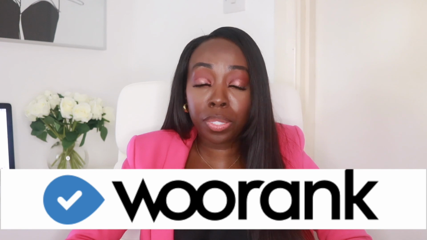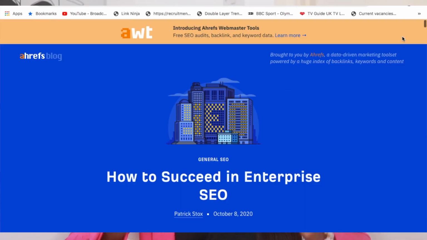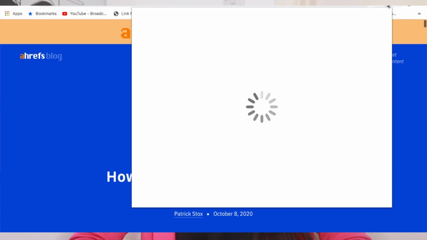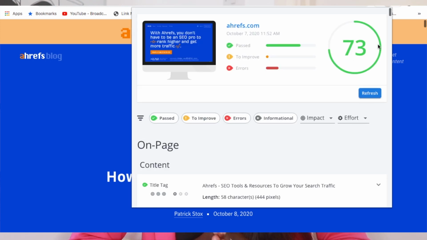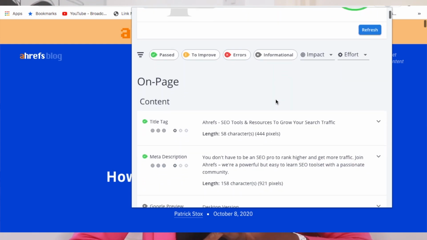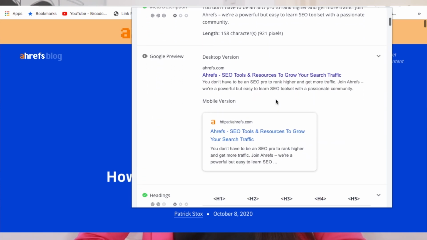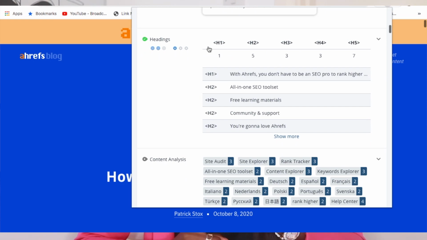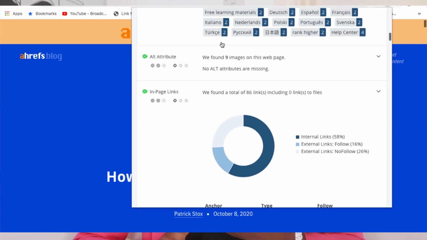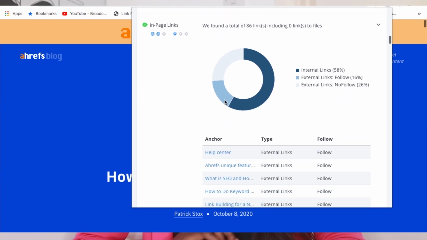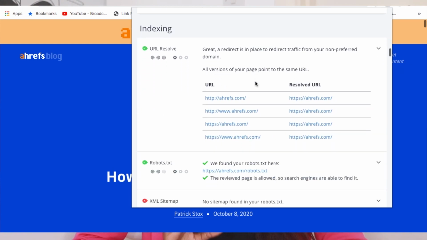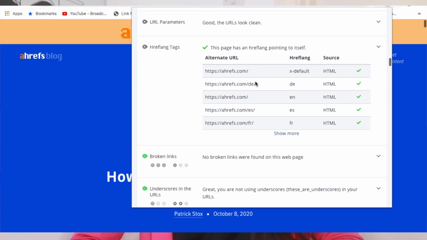So the fifth and final Google Chrome extension that you need to install is called Woo Rank. This is a fantastic, easy to use extension that gives each individual web page a mini website audit. It has a pop-out box which gives you an overall score of how well that specific web page is optimized. It highlights whatever is optimized well in green, whatever needs improvement in orange, and all the errors in red. This extension goes into a lot of depth as well, covering on-page issues, off-page issues, site performance, and mobile usability. It provides a lot of valuable data for each web page, so it is really, really useful. And best of all, you don't need an account to get started, and it's free.